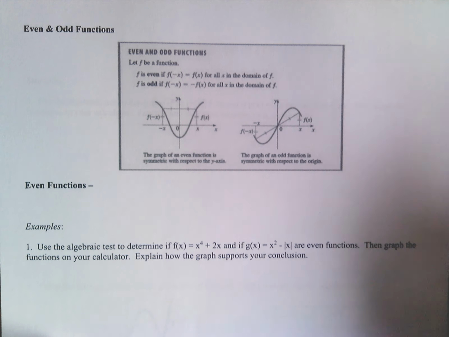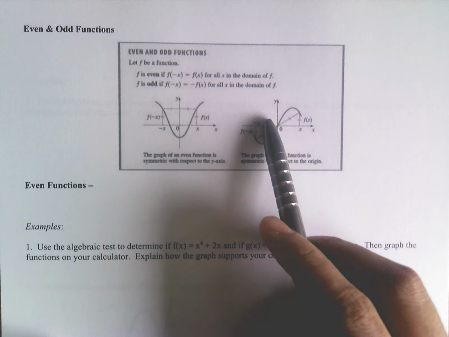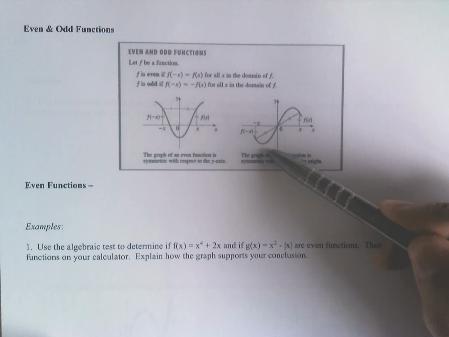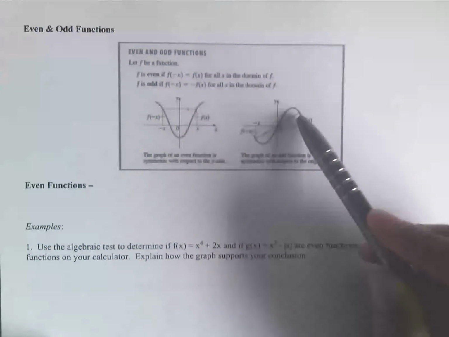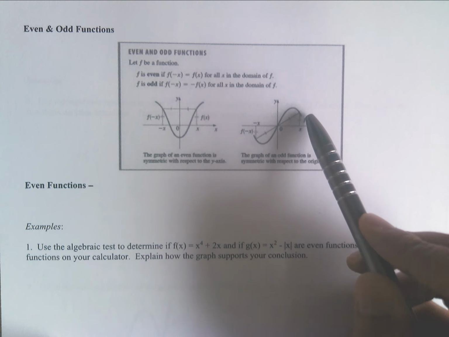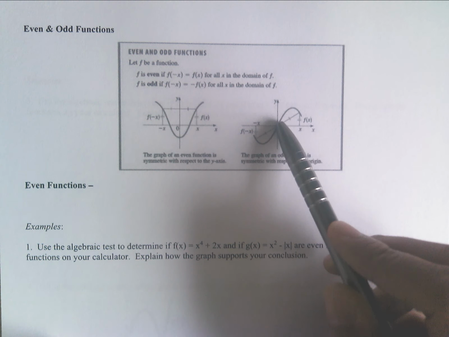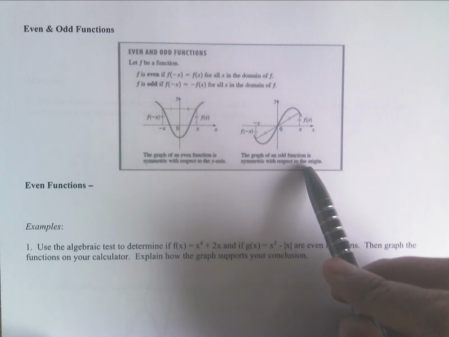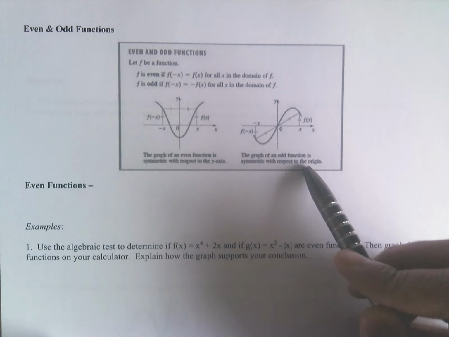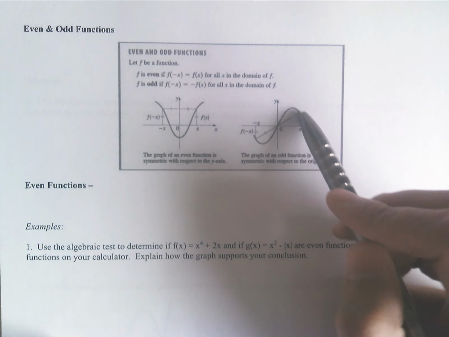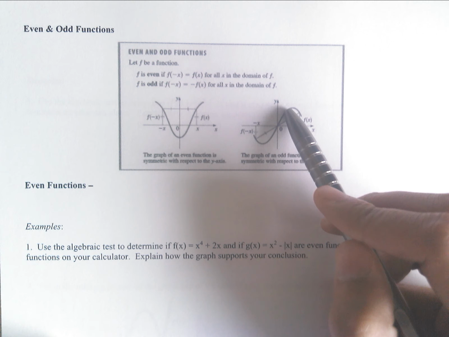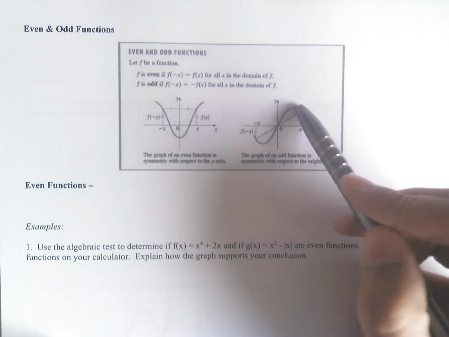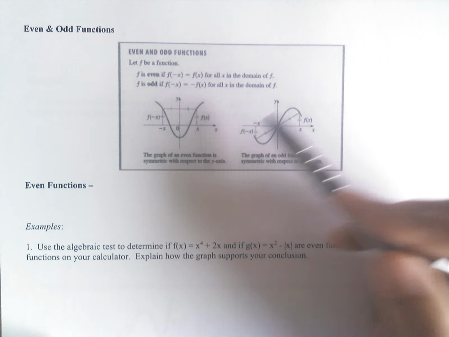For an odd function, if we reflect over the y-axis, the function is the same as though we reflect over the x-axis. So if we have our function here, and we reflect over the x and the y-axis, then we have the same function. In particular, our function is symmetric with respect to the origin. If we were to take all of these values and rotate them 180 degrees around the plane, we're going to have the same function on the other side.